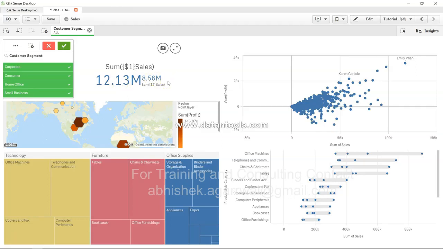So that's what I mainly wanted to show you, the demonstration of how it picks up the previous and second previous value, and how you can utilize it in the front end with the help of the KPI. Whenever you use a chart like this or a table where you want to see the difference, you will see it by just making the selection, and it will keep showing you the comparison of what you currently selected, what you previously selected, what you selected 2 steps back, and so on and so forth. So that's pretty much it.